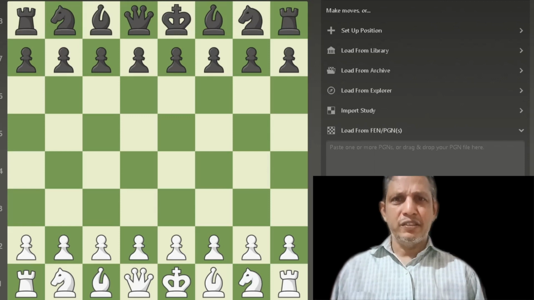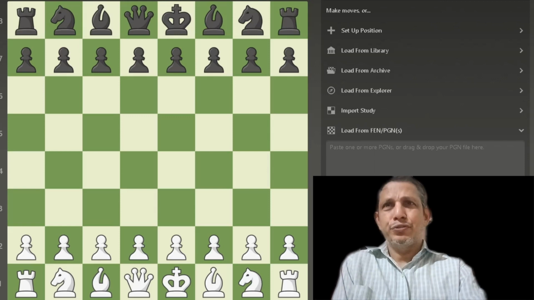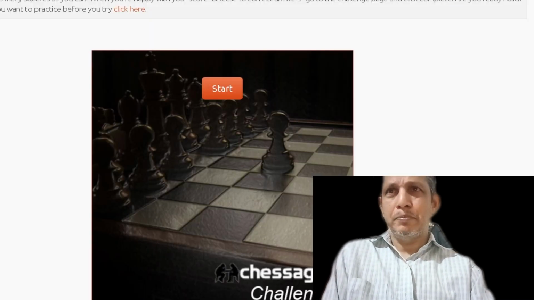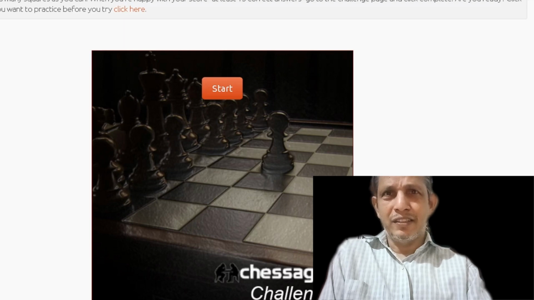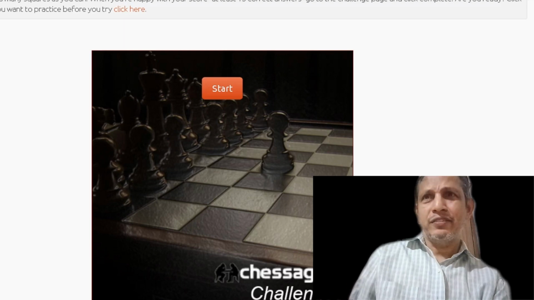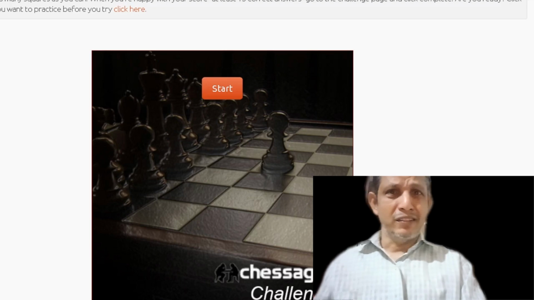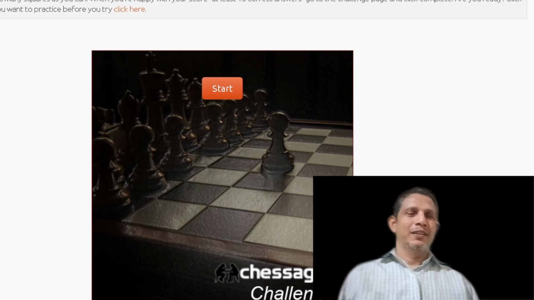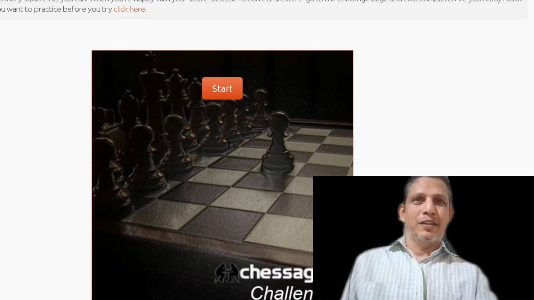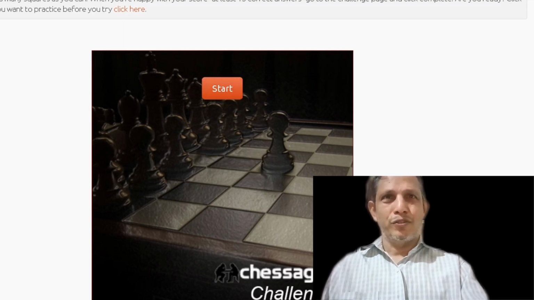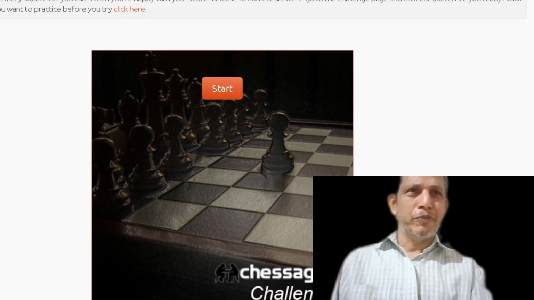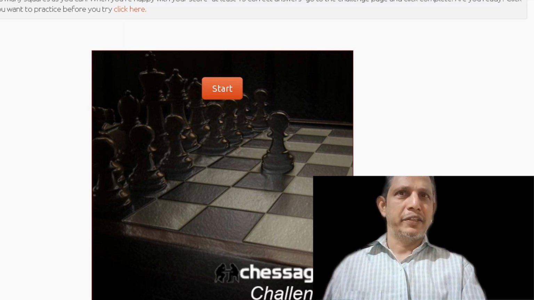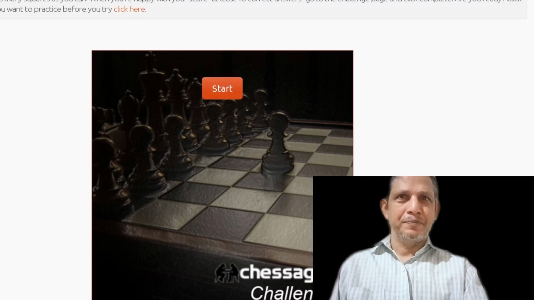So let's put this to the test. I think we should try this on some website or app. I have this app, Chess Agora, and here in 60 seconds I have to guess as many squares as I can. Using my method, I'm going to guess the colors of all the squares, and let's see how many I can do. I won't do it out loud. Some of them I can do out loud, but most of them I'll try to think about in my mind. Okay, let's start.